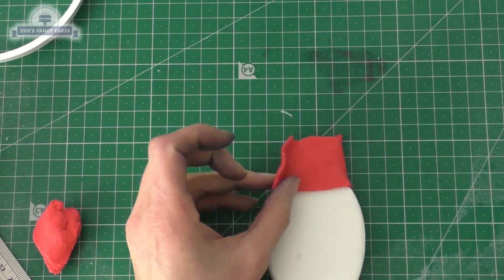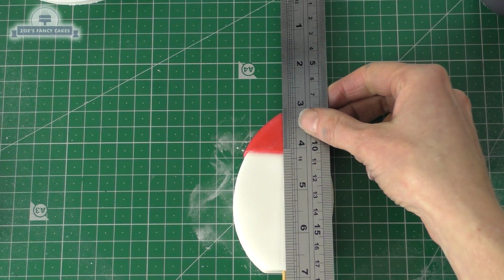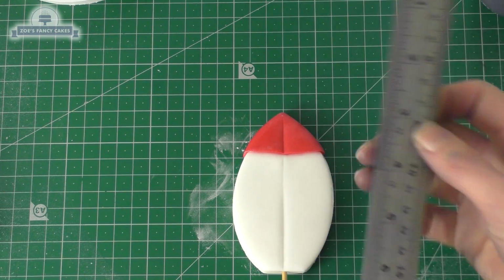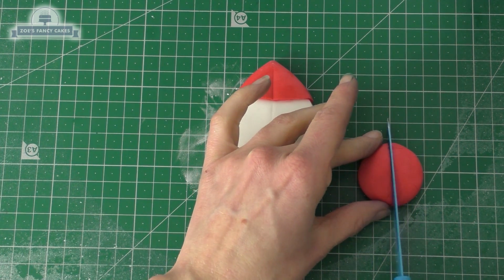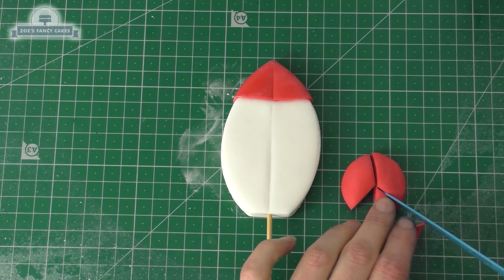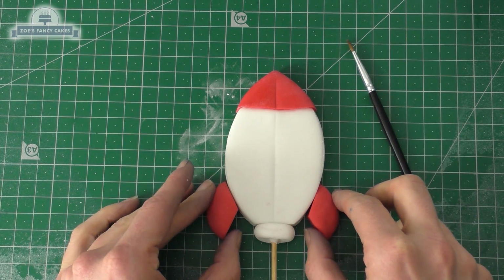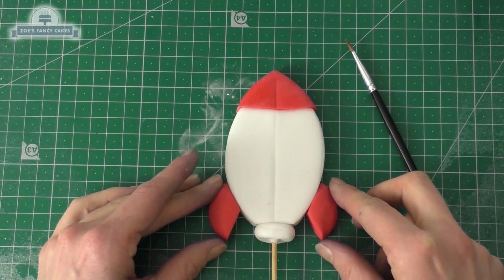Just trim that around the edge, and I do apologise my head's in the way. Because I've got that line on already, I'll just continue that all the way up. I've got a little ball I've just squished slightly flat. We're going to cut that in half and then cut a small triangle off the bottom of each one. Let's just put a little ball of white under the bottom of our rocket, and then these red bits are going to stick on either side like that.